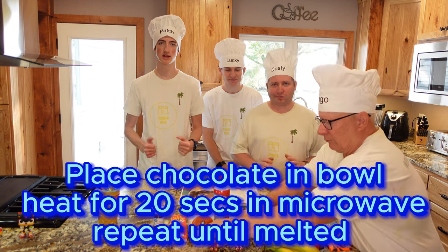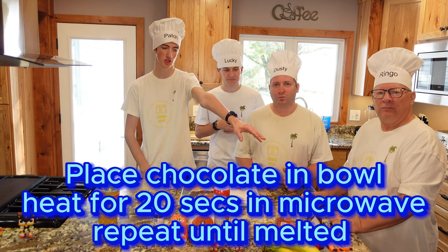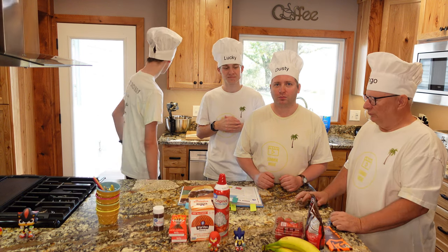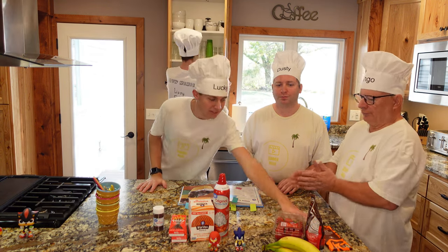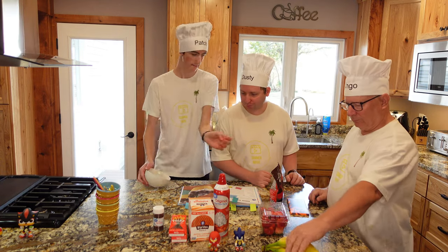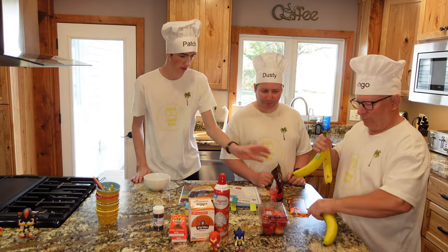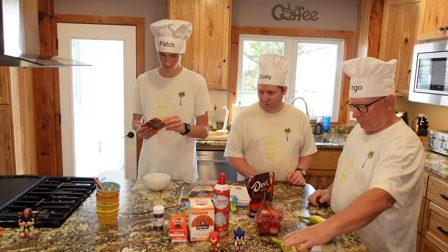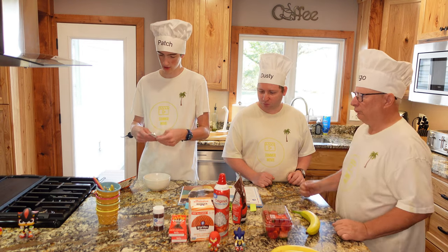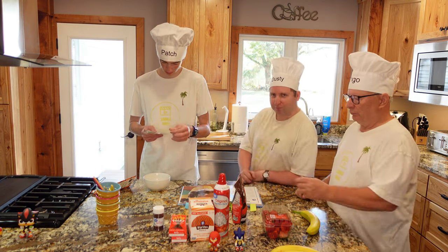Alright guys, my job's up first as the melter. I'm going to take the chocolate, get a bowl, and melt it. I prefer to use defrost so it doesn't burn like last time. The whole chocolate bar is recommended.